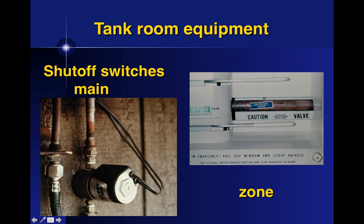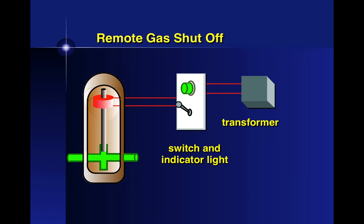You do have to have a way to shut the gas line off from in your office. These are our original solenoids. There are some areas that will require that you have zone valves out in the hallway. Typically, the zone valve would be for the whole office. You wouldn't need one outside each room, and they're costly, right around $1,000 a piece. So if you can avoid them, avoid them. They really aren't necessary. This is necessary so that you can shut the gas off in case there ever was a fire in the office.